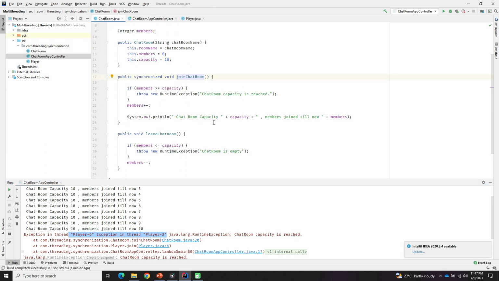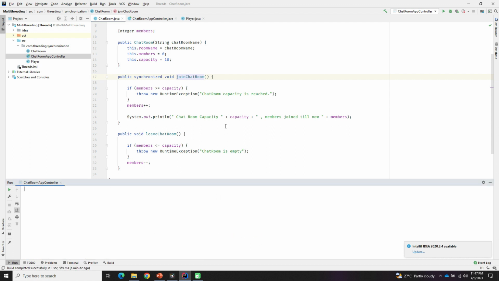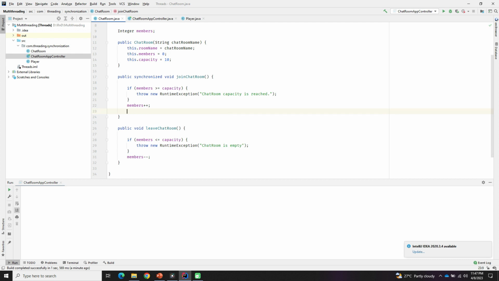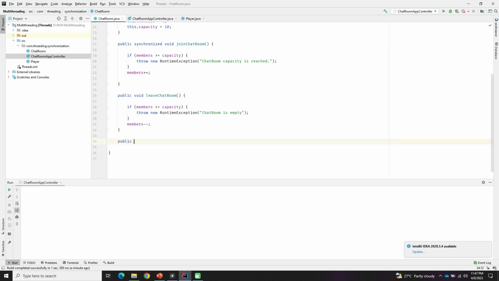So now you think that this code is perfectly fine, and assume it's been 6 months since we wrote this code. After 6 months, maybe some other developer looks into this code and says, oh, we are printing something in the business logic. Maybe he thinks that instead of printing here, he might want to print in another method, to follow more appropriate coding standards. He will remove this line which is printing the state, and add a new method, public void getRoomInfo, which will return a string.